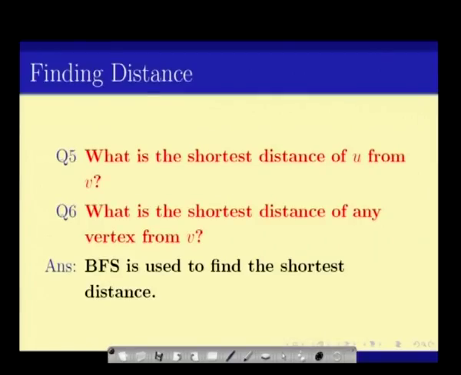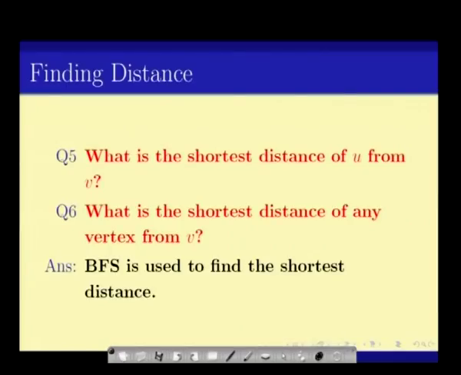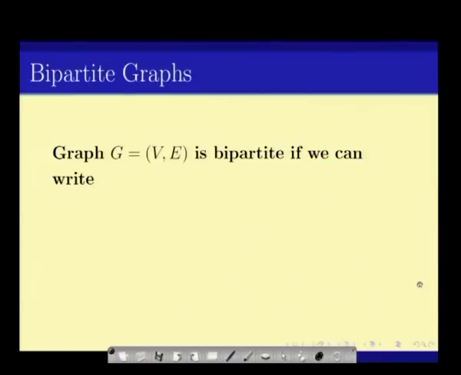The reason is also because of some structure that BFS follows, and we will be looking at this structure more carefully in the rest of the lecture. We will be looking at the shortest distance much more seriously in a more general setting in the next lecture. One very important concept in this field of graphs is known as bipartiteness.